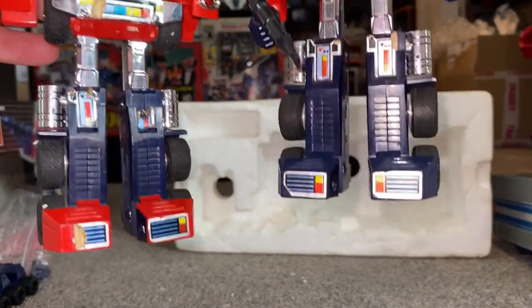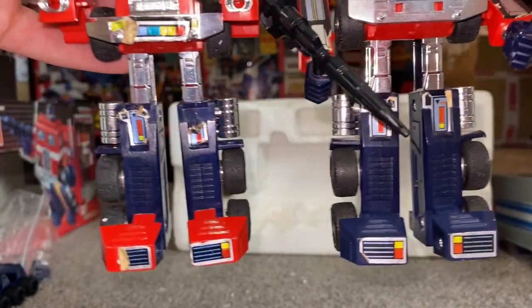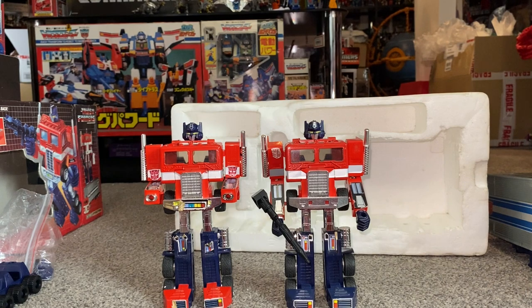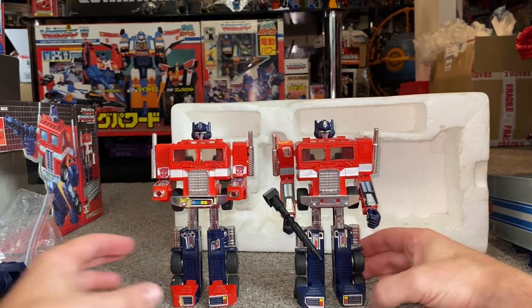It's just, they are still die cast. You can see, unfortunately, there's a bit of paint chipping there. They are die cast. Everything else looks exactly the same. Maybe, if I'm being really pedantic, I'm not too sure, the red looks a little bit brighter on the left-hand side guy. But of course, the main thing that we're looking for there is the red feet. So yeah, quite sought after, unless for that reason.